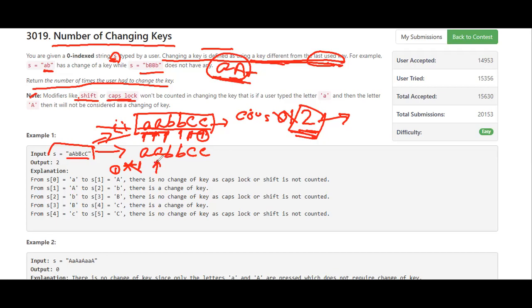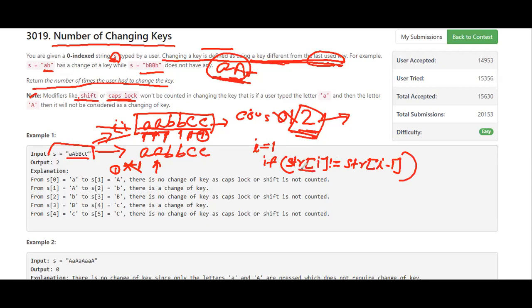Okay, now we compare. That means we will start from i equal to 1. Now we compare with the previous. In the loop, we write str of i, where str is our string. We check that str of i should not be equal to str of i minus 1.